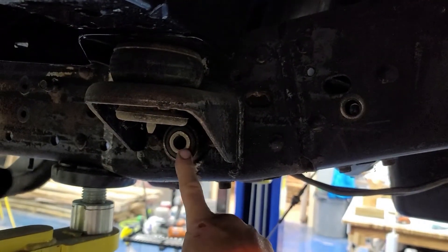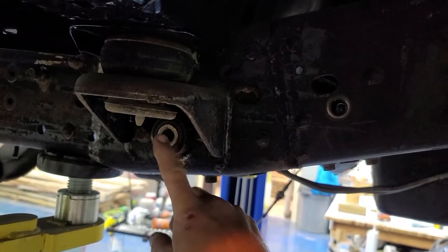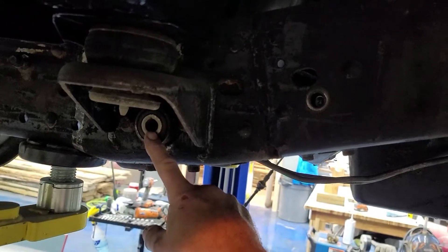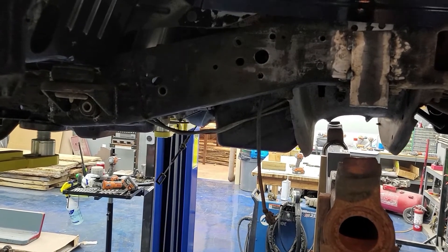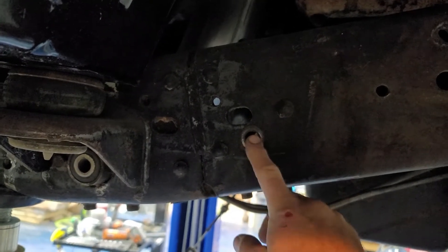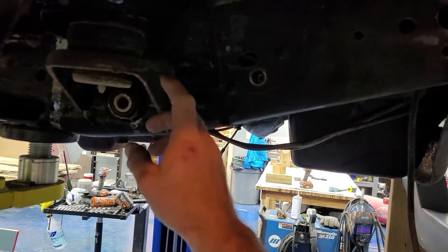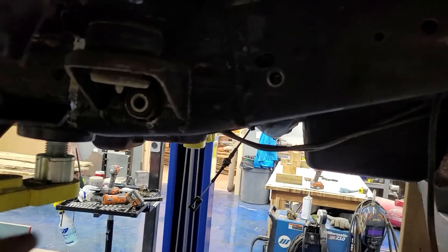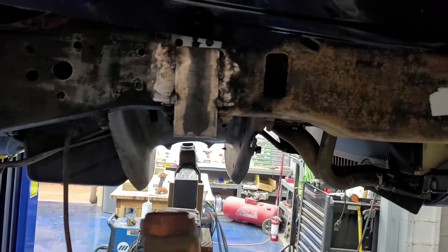Moving back here, I've got to clean all this crap the rest of the way up. You'll see right here is our factory leaf spring mount for the rear shackle - I'm actually going to reuse this. We're gonna do a radius arm setup on the front of this truck. I've given it a lot of thought and with the amount of space I have to work with and the length of the arms, I think that's gonna give me the best setup. Right here is our old sway bar mount - hopefully we're going to be able to reuse some of that.